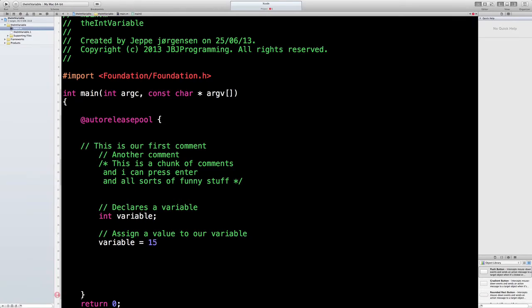So we could say 15. Now we told the computer that we want to take the number 15 and put it inside the variable, or the variable will be equal to the number 15. And then we're done assigning this value, so we're done with this statement, so we finish off with a semicolon. So now we're actually done here. We made a variable and we gave it the number 15.